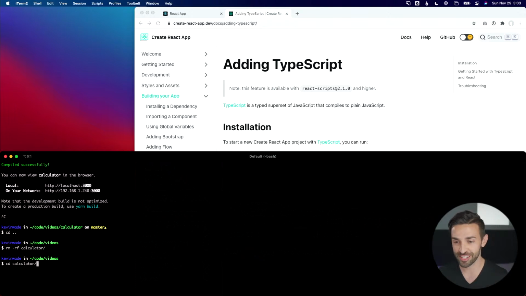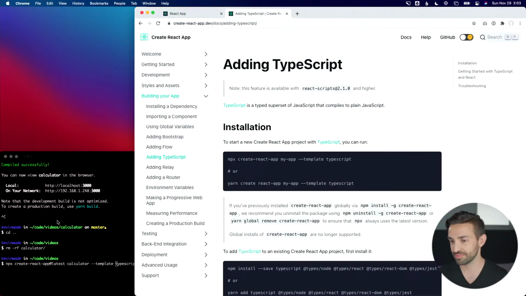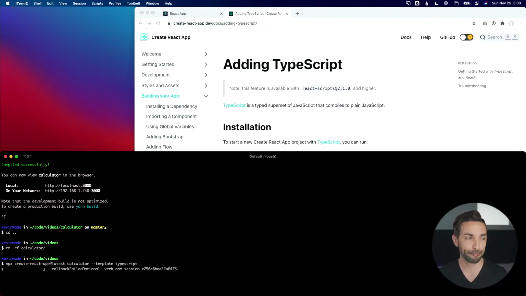I told you this was live. Okay, calculator, template TypeScript. Yes, let's try that.